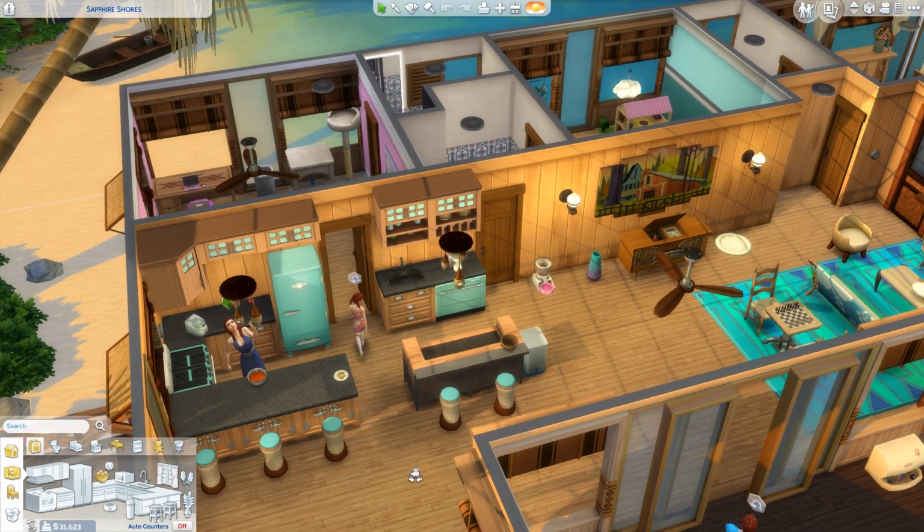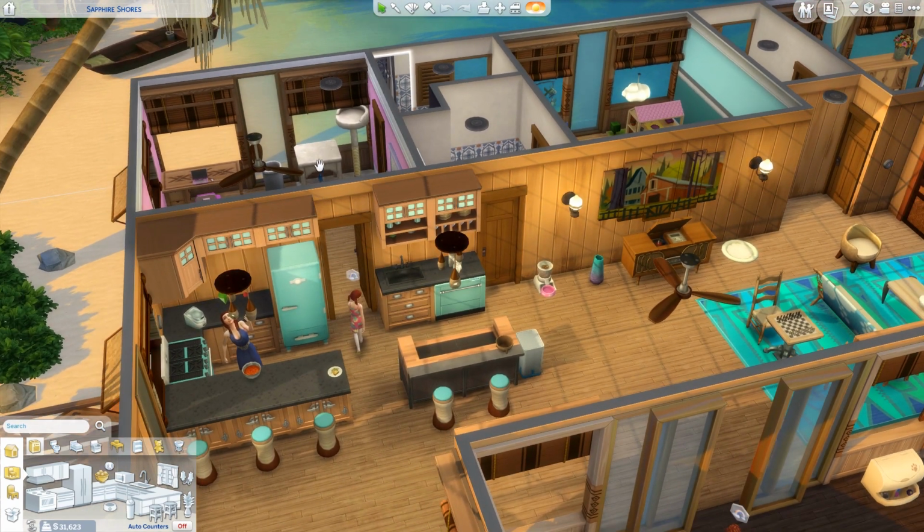And here's our kitchen area, which is split a little bit because there's a door going into a bedroom. I realized you can't put the bar right in front of the fridge. They require 2 grid spaces between them, so I just moved it over. It's okay to be by the dishwasher, that's not an issue.